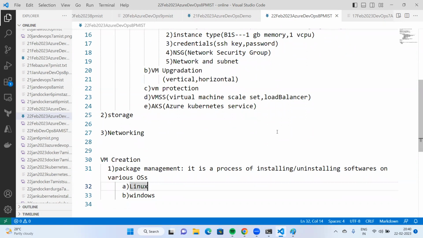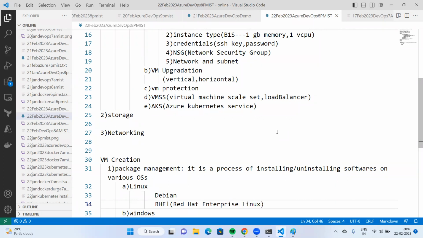Majorly we are going to use Linux. In Linux, we have 2 distributions. One is the Debian group. The other one is RHEL. RHEL stands for Red Hat Enterprise Linux.